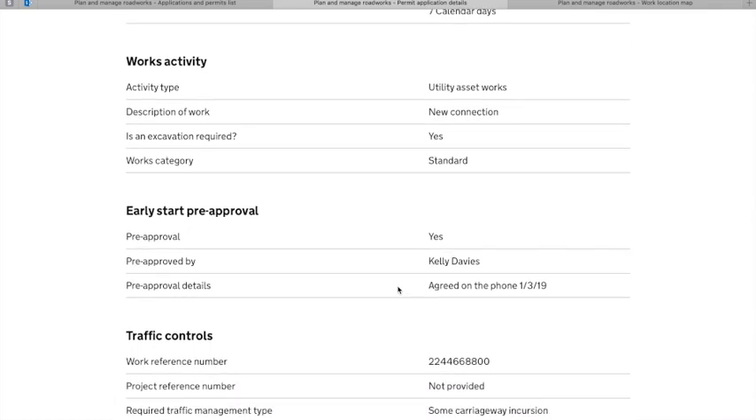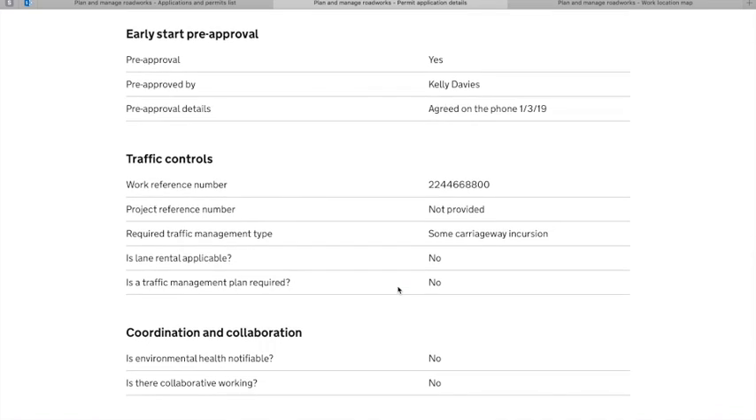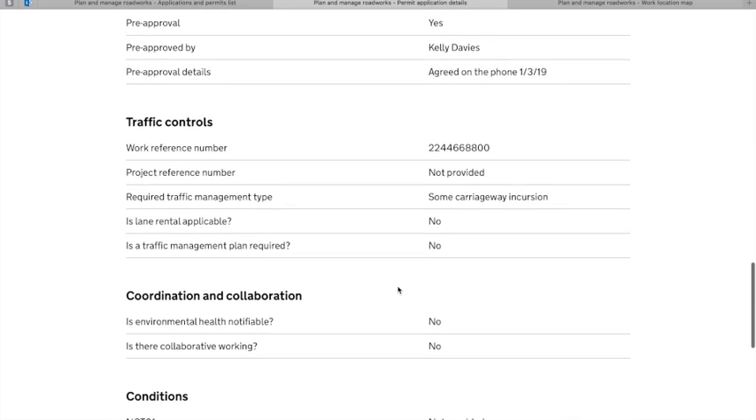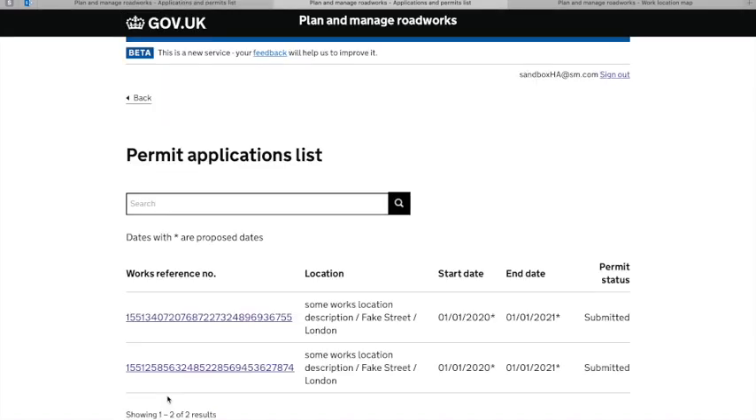Great to see that map view in Street Manager for the Highway Authority. Of course, that's just the multiple layers, different statuses, being able to be toggled on and off, different phases of works — this is just the start of the journey of the map view, but I'm super happy to have it in Street Manager. I'm going to assume the rest of their permit is good to go and grant this permit. No discount applied today, but if there is a discount I can apply it here — if I wanted a 50% discount, I write 50% and that gets applied. In this case I'm going to stay at zero and grant their permit. Thanks very much, Matt, for your assistance today on Episode 6 of The Whole Story.